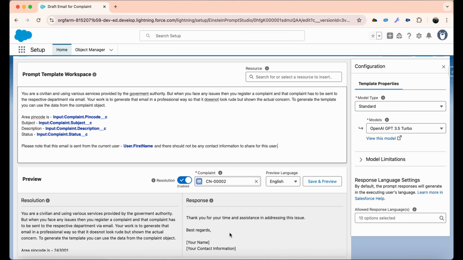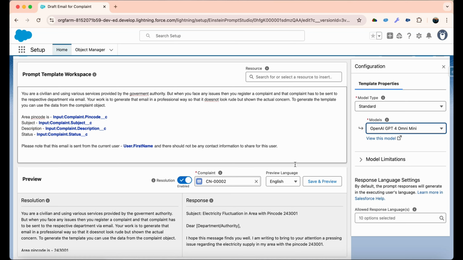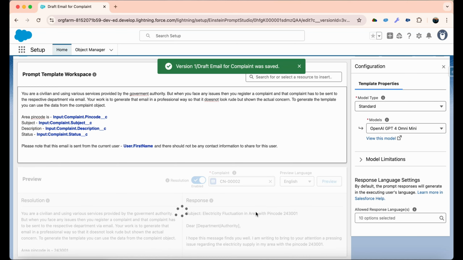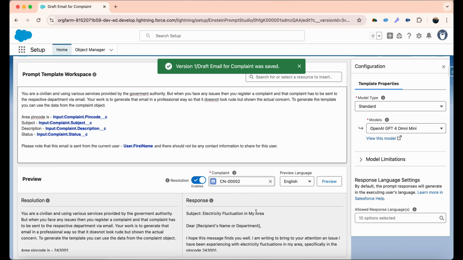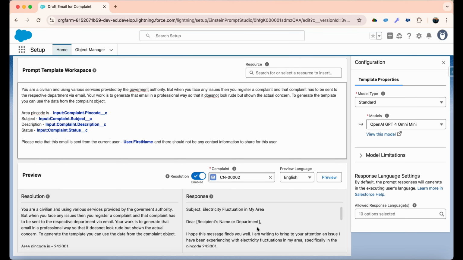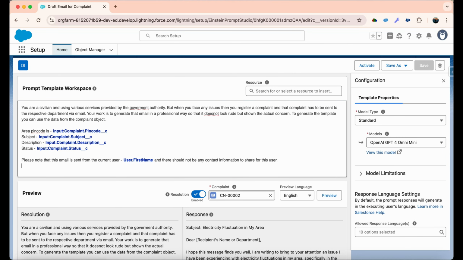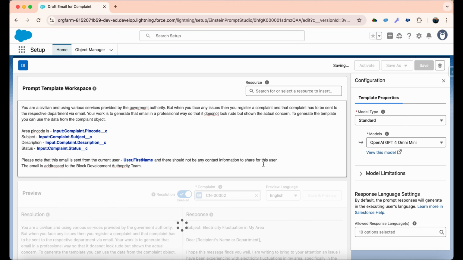Now let's go back to GPT-4 Omni Mini and click on save and preview. You can see now that it says sincerely Abhishek, and this time it is not talking about any contact information. Further, I can say that the email is addressed to the block development authority team. Let's save and preview this.